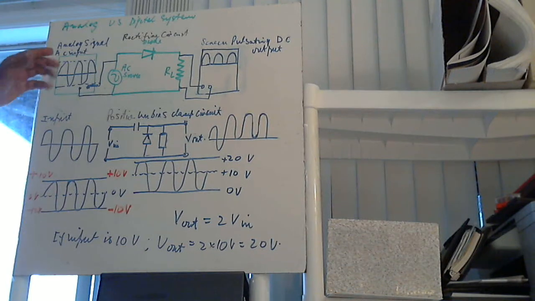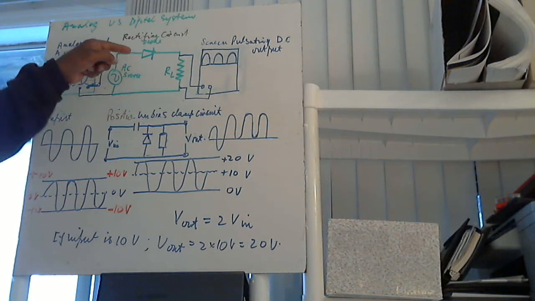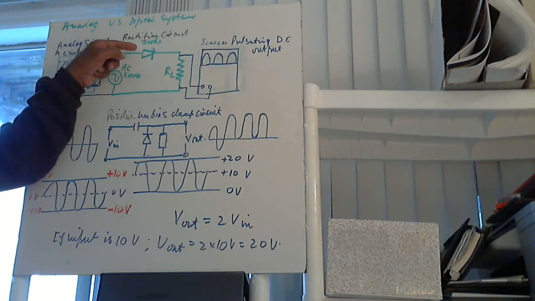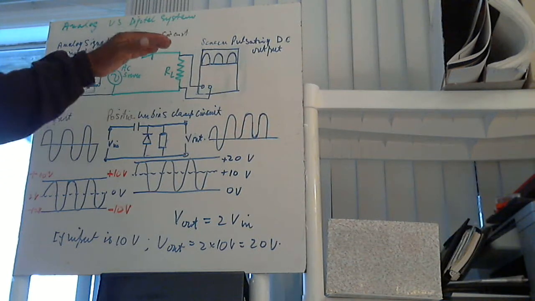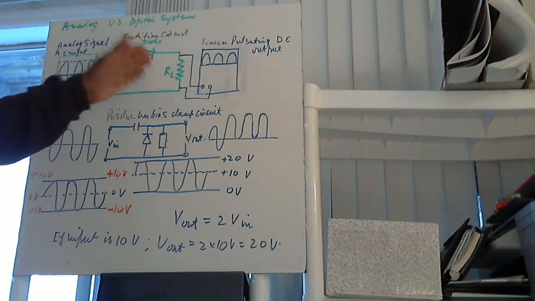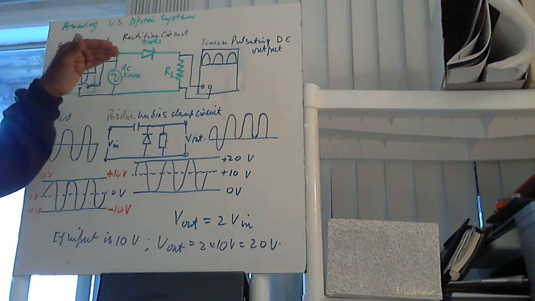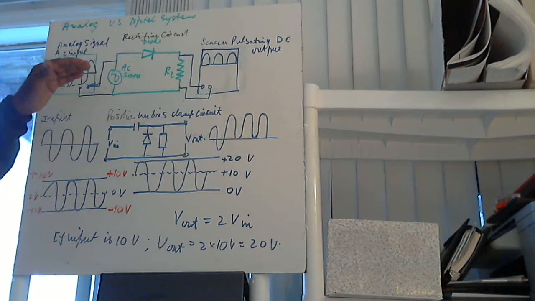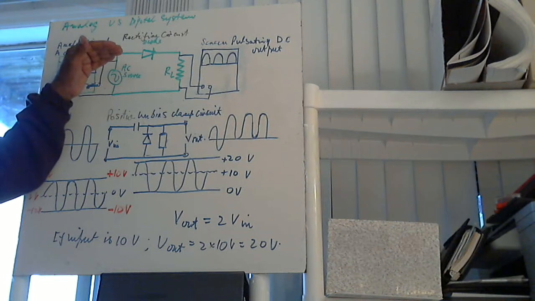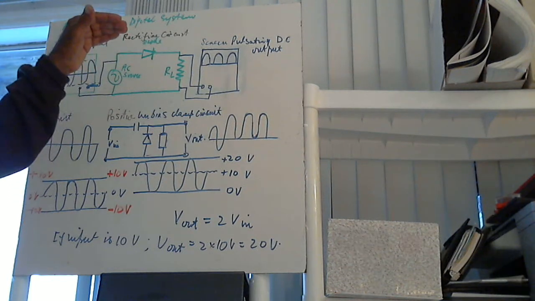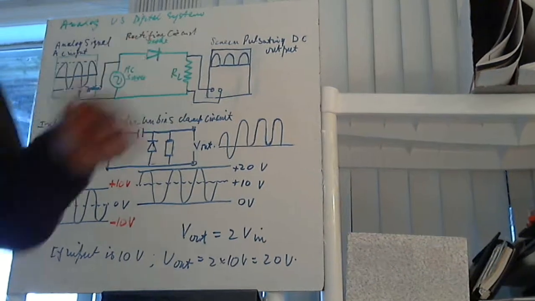And the input, if you look here, we have a diode here. This diode actually allows current to flow in one direction. We have a resistor here across this AC source. So this input here that goes in, you can see it's like a sine wave. It goes in here, and what happened is that this rectifier cuts this voltage in half, and it results in a pulsating DC power.